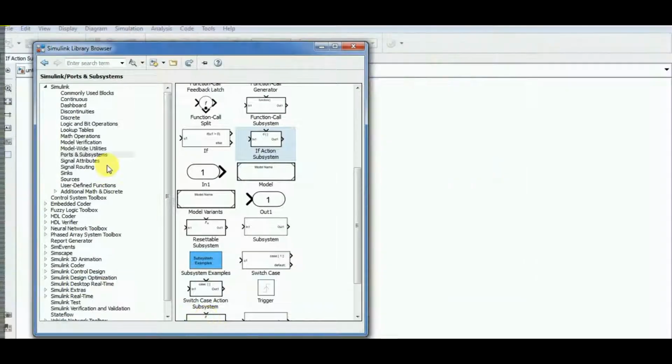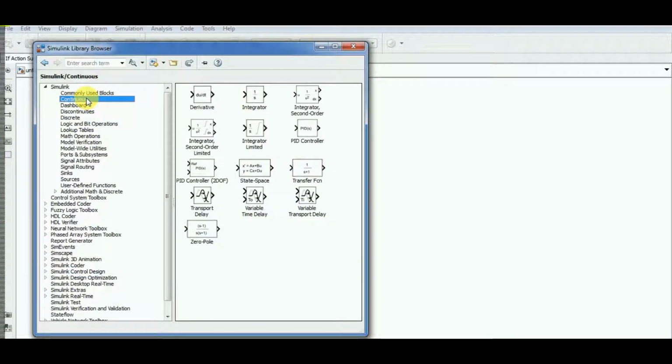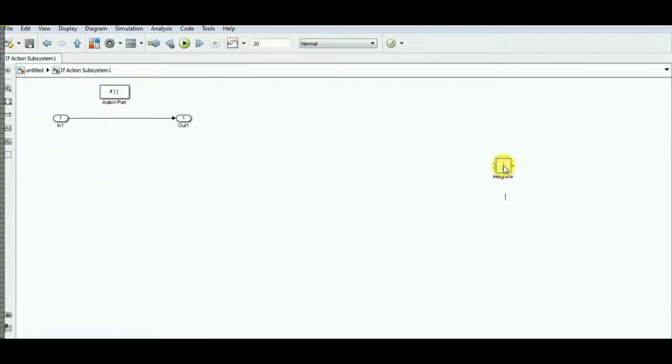You want to integrate, go to continuous, take this integrator, select this, control click, control click. So now this integrator will integrate the input and it will give it to the output.